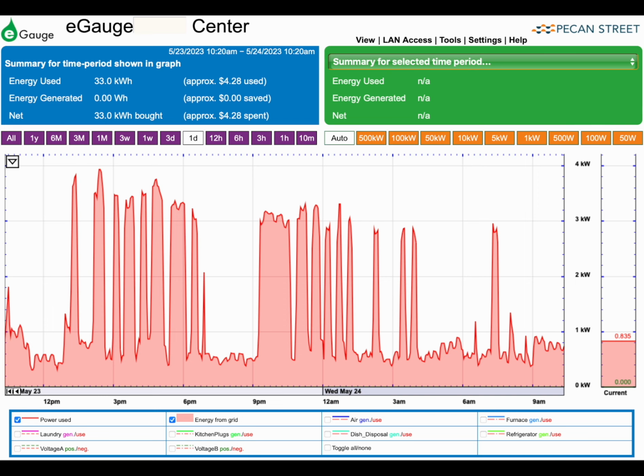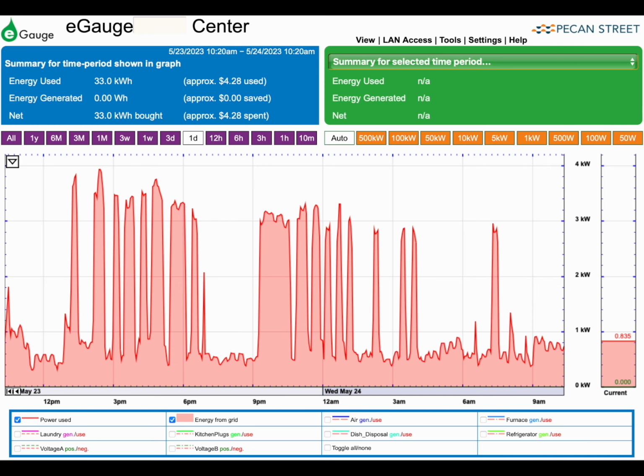To get started, you can click on the eGauge link we sent you, or you can type in the full URL address in your browser. You'll see a pop-up window for your username and password. Enter them and click Sign In. That should take you to the view you see here. Most of the screen will load immediately, but it may take your data a few seconds to load.